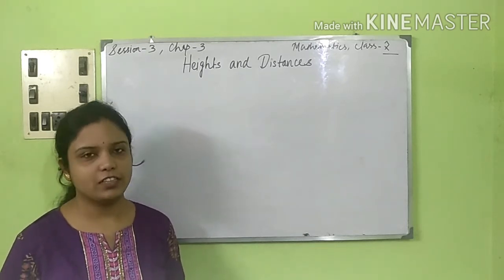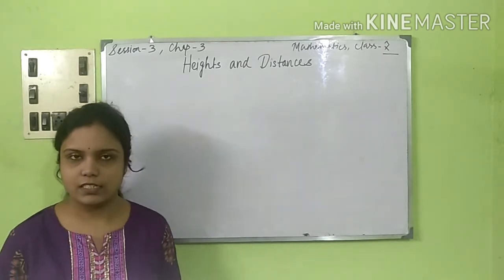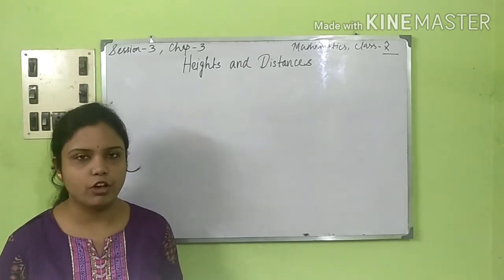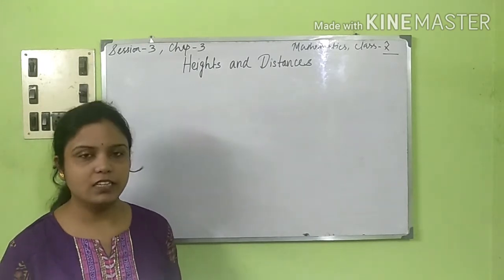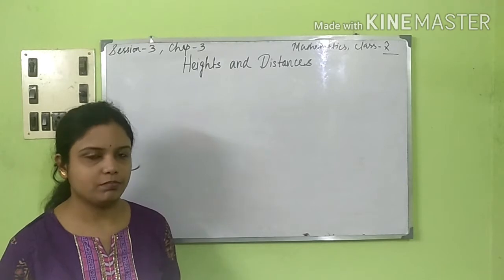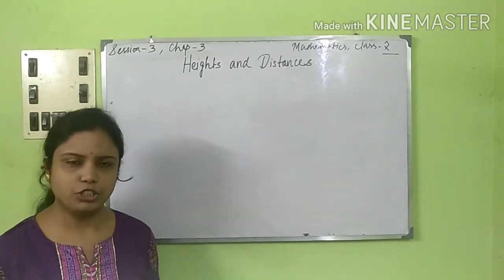Today we are back with another chapter of trigonometry of class 10, that is heights and distances. This will be the very last chapter of trigonometry for class 10. And yes, last day also we have discussed. Please go through that chapter. Now, heights and distances is a very short chapter.